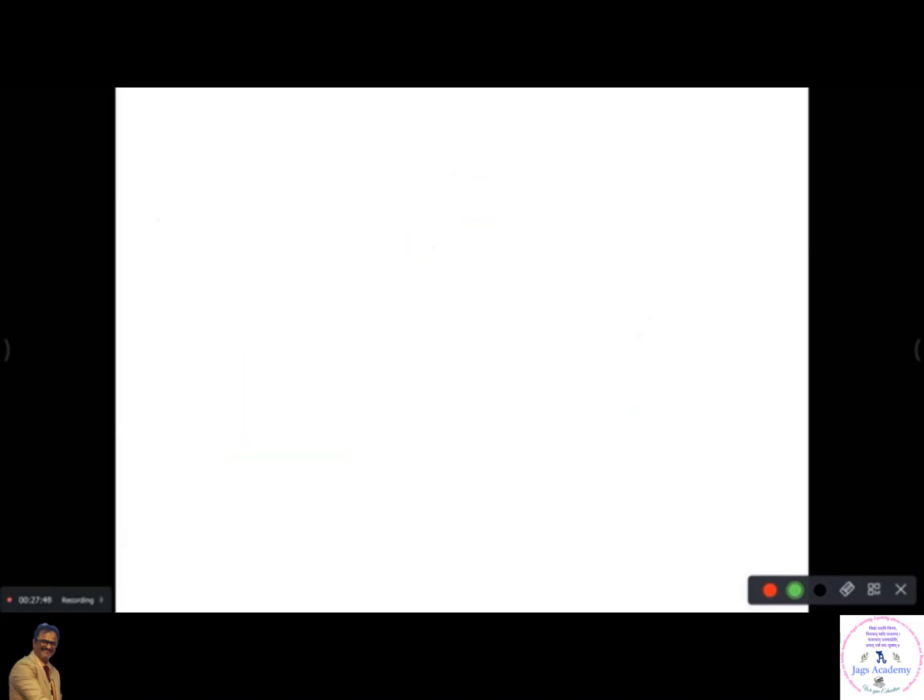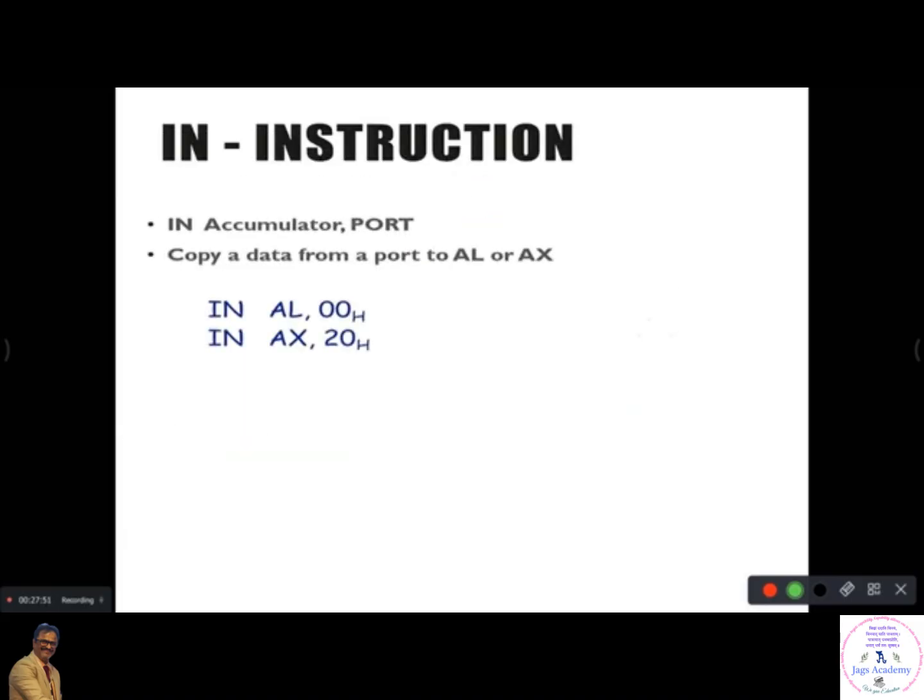I have told you about this now, and I already told you about the in instruction. What is the in instruction? In accumulator comma port. What is this port? Port is nothing but the port address of the IO device. The IO device address is called the port address.